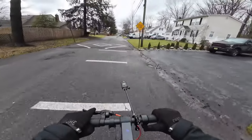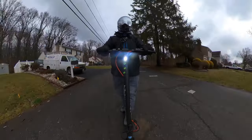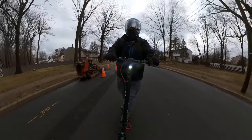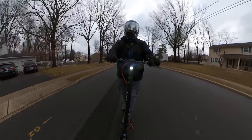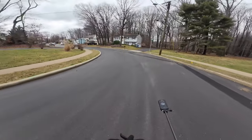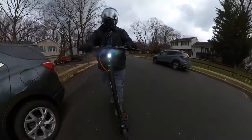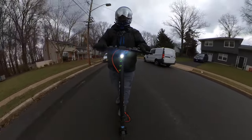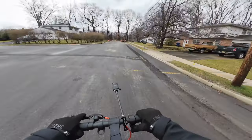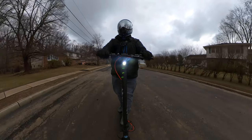Here's a speed bump going at 16 — you'll definitely feel bigger bumps. On the website the scooter retails for $7.99, but it's listed as $3.99 currently. Most of the scooters in this category are probably ranging around $300 to $500. So it's right in the middle there. I feel like this one has some nice features that other scooters do not have, such as the functioning brake light and the removable battery. Those are some things to consider if you are looking into commuter scooters.